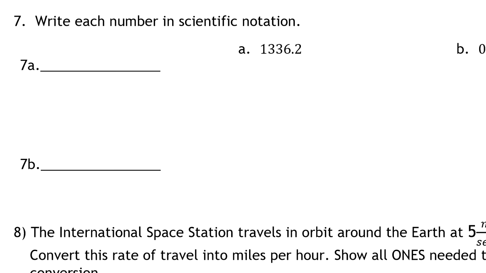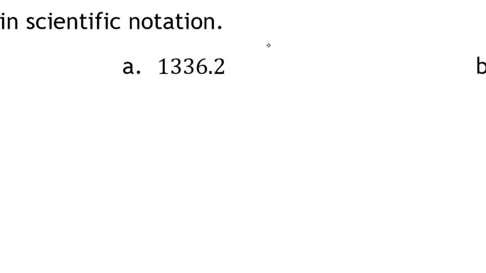Question 7, we're given two expressions written in standard notation. We're asked to rewrite them in scientific notation. As I look at the first one, this is my procedure: I like to write this number where the decimal should be if it is indeed in scientific notation. People will tell you it has to be greater than 1 but less than 10. So we're looking for a single digit in the front, then our decimal point, and then everything else after that.